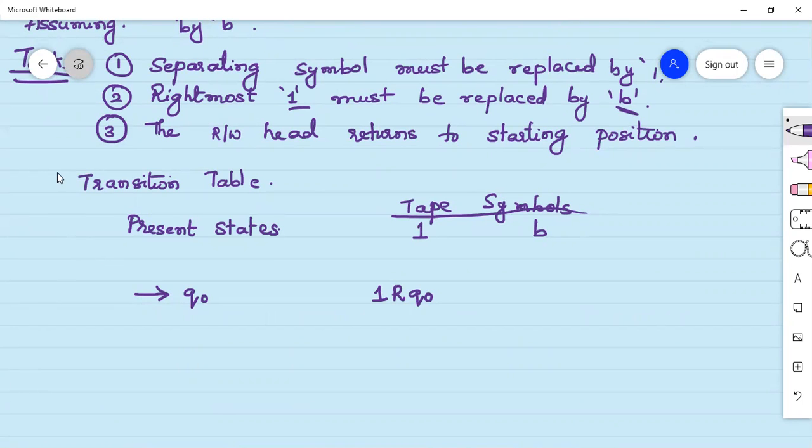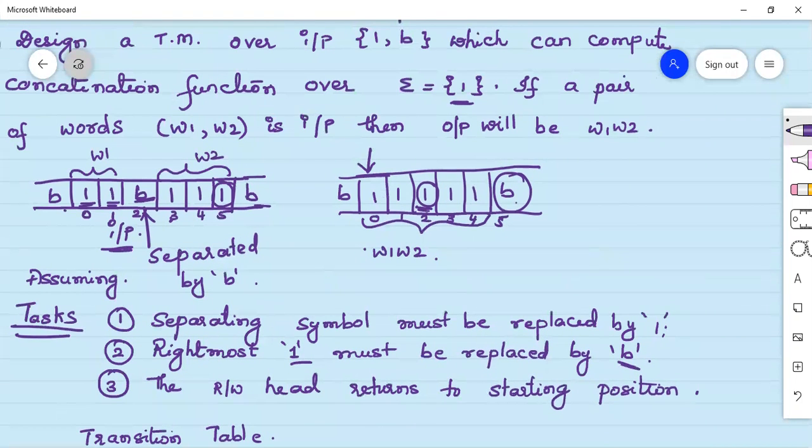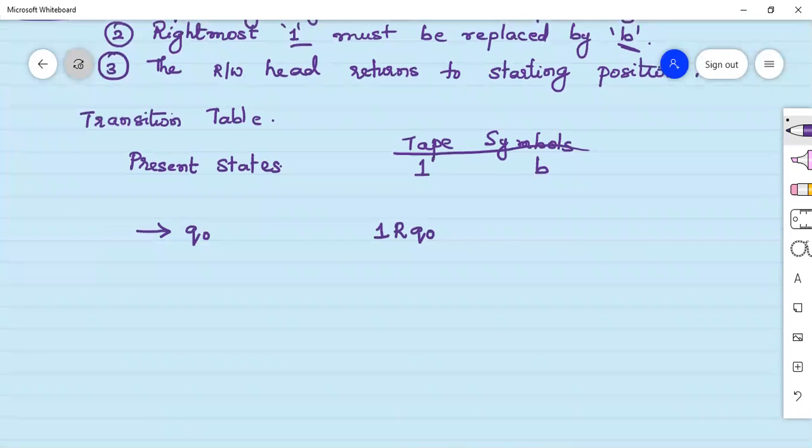Okay. So after that, you can see when I get the blank, I'm doing some changes, isn't it? Right? After doing that change, I have to again move towards the next symbol, towards the right only. So what will I do? If I get a blank, the blank is replaced by 1, right? And I move towards the right and I make it Q1 because I have made some change.